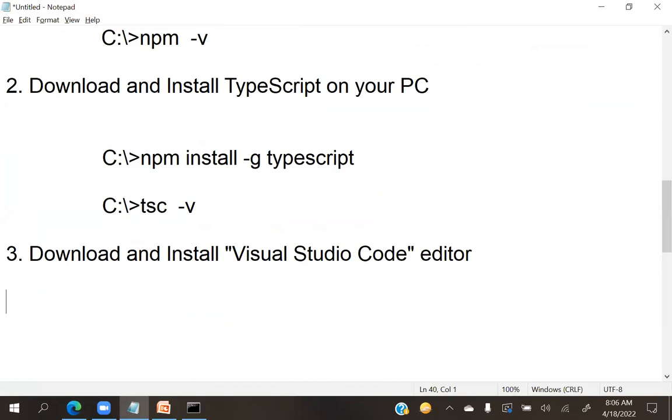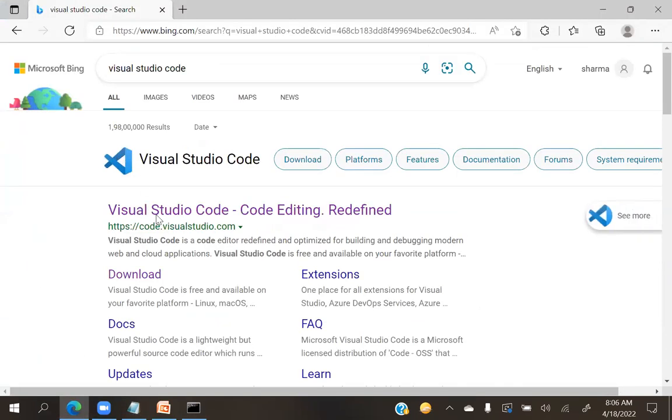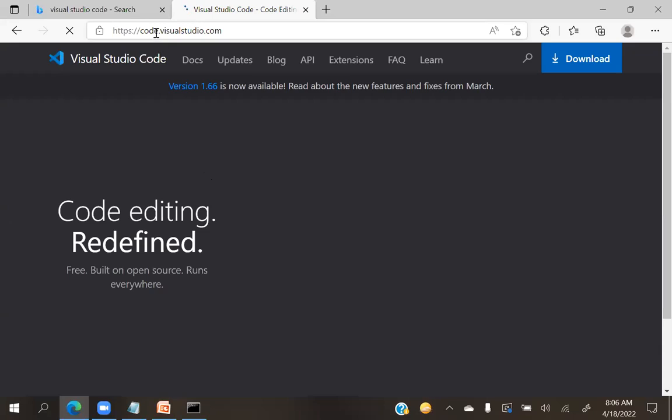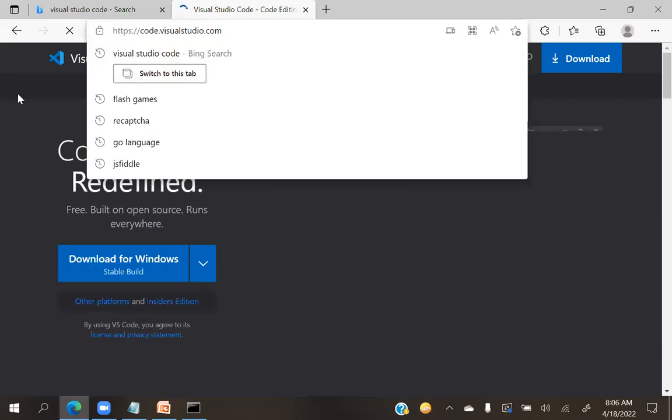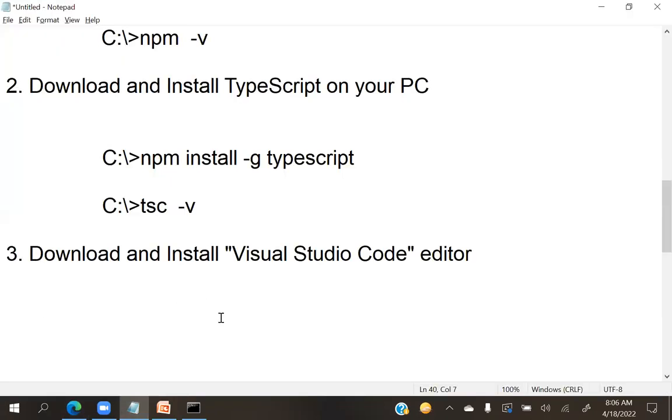So you download this Visual Studio Code editor. This is the official website. I hope you may already be using Visual Studio Code if you are already involved in HTML, CSS and all these things.